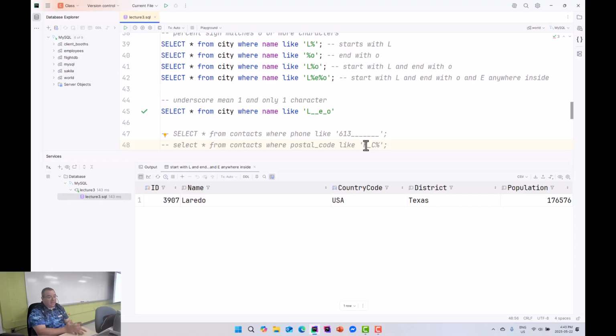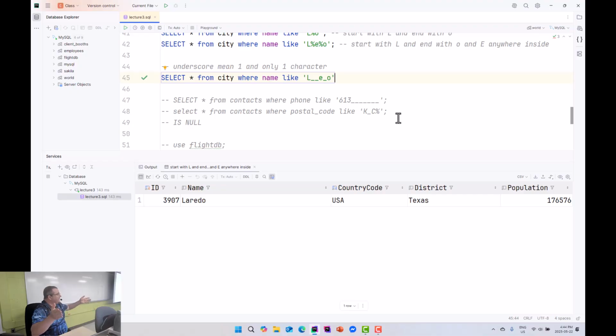So with the LIKE statement, you've got multiple ways of writing it. Just mix and match percent signs and underscores to meet what you're trying to target. The first example here is for phone numbers. Give me everything that starts with 613, but it must be 10 digits. 044 if you want to call the UK. I don't know any other country. But those numbers are going to be longer because they're not 10 digits long. Therefore, this would say 613, total 10 digits. It would give you everything in the Ottawa Valley.